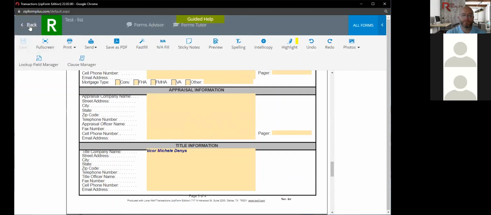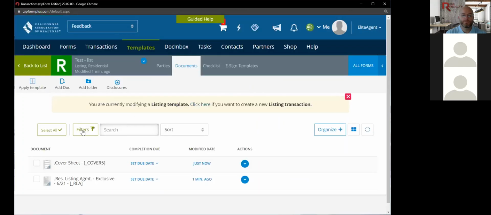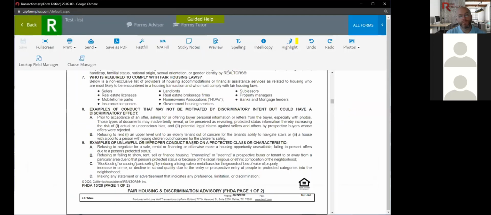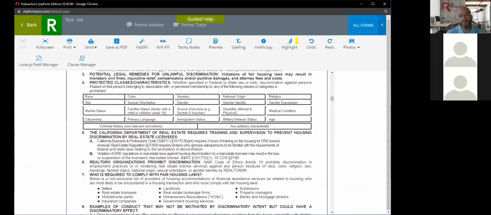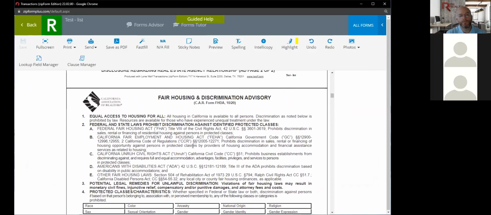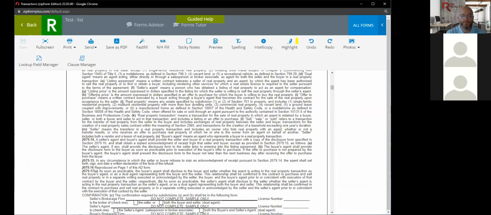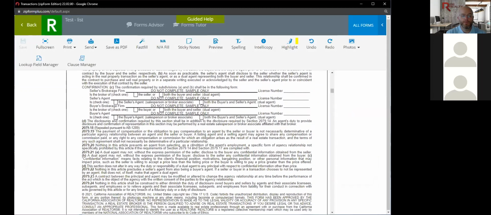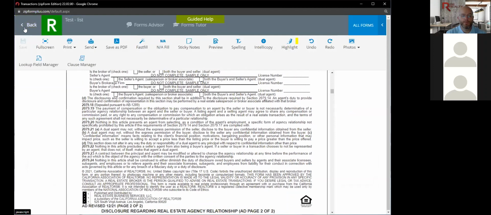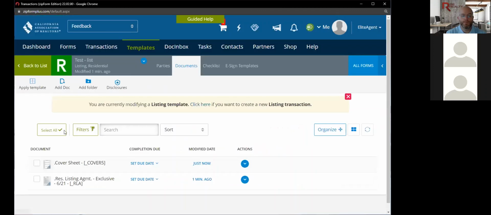So now I'm going to go ahead and click on back. Same thing with the residential listing agreement, clicking on here. If you open it up, you can checkbox things that you know you're always going to be checkboxing, or adding your information, your license number, any information that you would like, you can add that in here. So any of the forms, this is where you would do it under your templates. You would add the answers to, in other words.